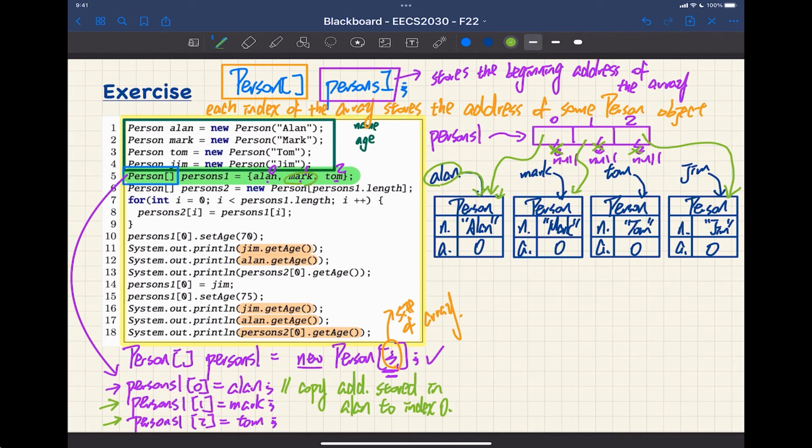And then, oh, you're right. Thank you. You're absolutely right. Absolutely. Thank you. It should be pointing to wherever Tom is pointing to, for sure. Okay? And then, let's now move on.